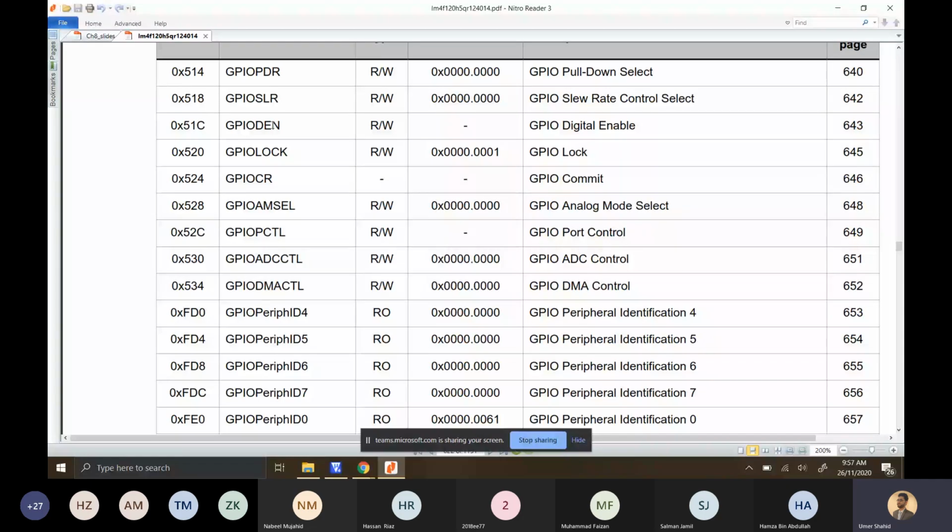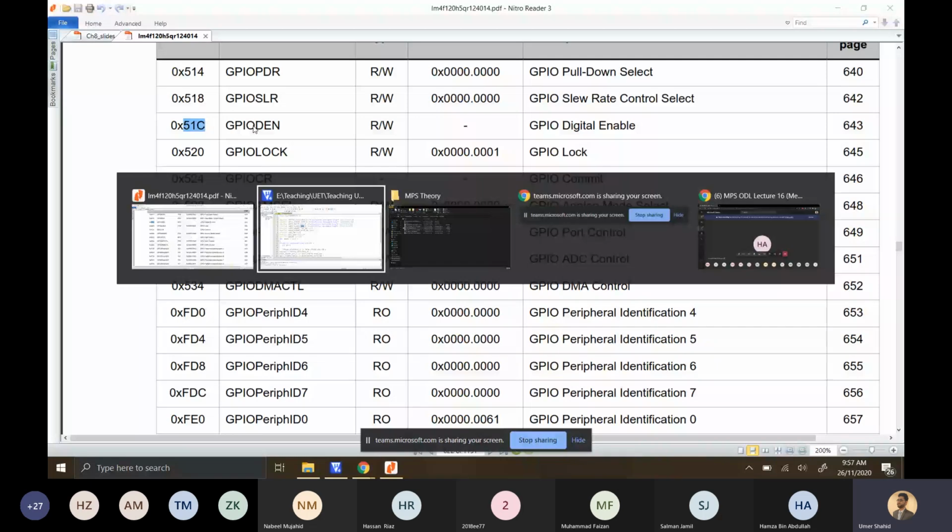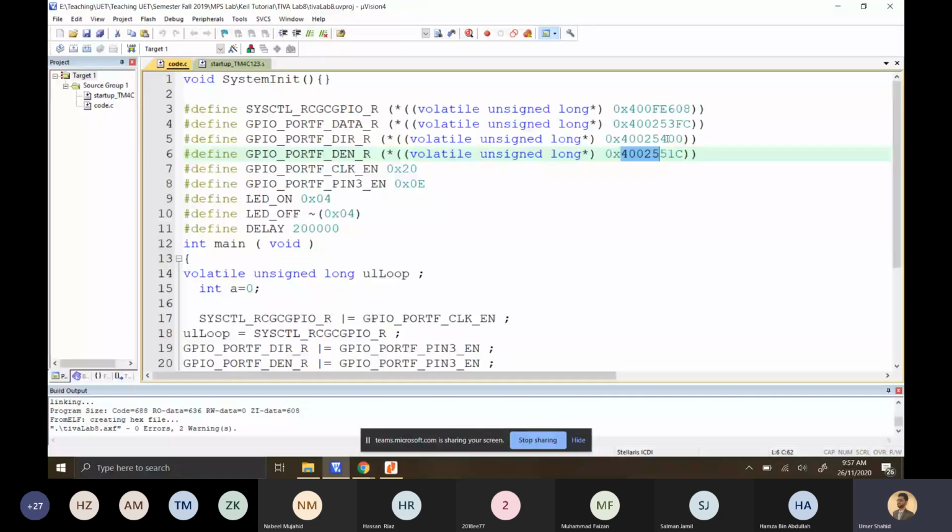So we will add this offset 51C to the base address of port F, and we can access the DEN register of port F. This is the same thing we have done over here. 40025000 was the base address of port F. We added 51C to it, and getting an offset of 51C, now we can access the digital enable register.